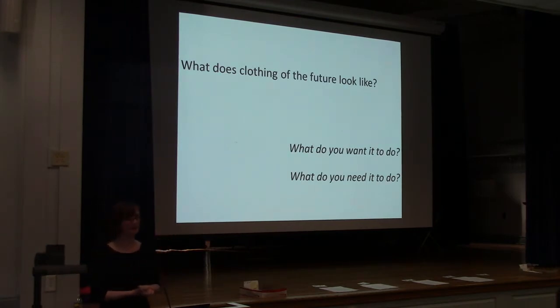I'll leave you with this question. People always ask me what clothes are going to be like in the future, and I will tell you that they look like whatever you want them to look like — and more importantly, what you need them to look like. The more important question is: what do we need from clothes? Not just keep me warm or keep me modestly covered, but what am I saying about myself? How much versatility do I need in that expression? What could clothing do if we're not limited to what it already does?